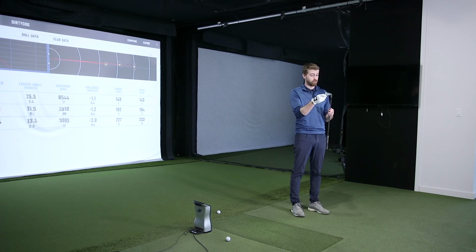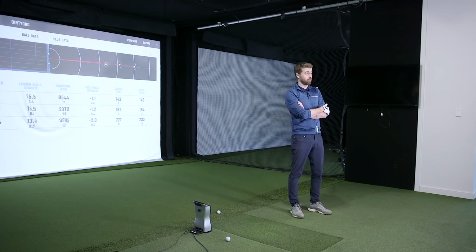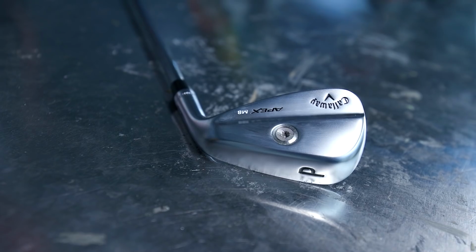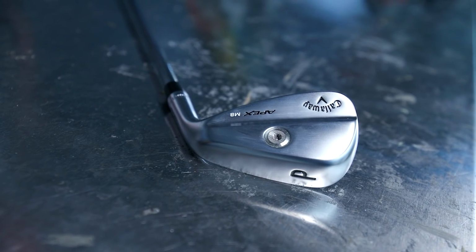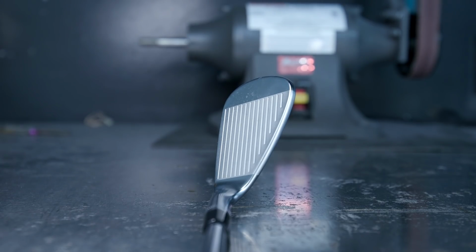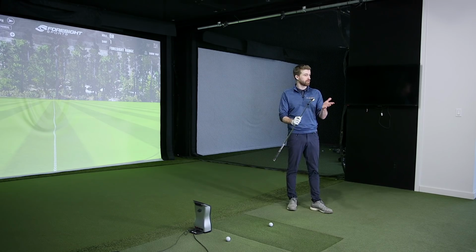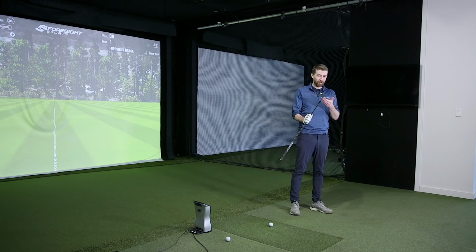Yeah. I would play a full set of them, but because I'm spoiled and picky, I would probably just want to combo them. From a looks perspective. Well, let's look at that. Let's grab some MBs, Apex MBs, and see how we would do that. If you were making the perfect set, you probably would want some slightly different attributes from a feel perspective. Definitely. And looks perspective, it's not by much though. Those aren't far off from an address look. These are just perfect though. You know what I mean? You can't really argue with something. We're talking about a 9 out of 10 and a 10 out of 10.